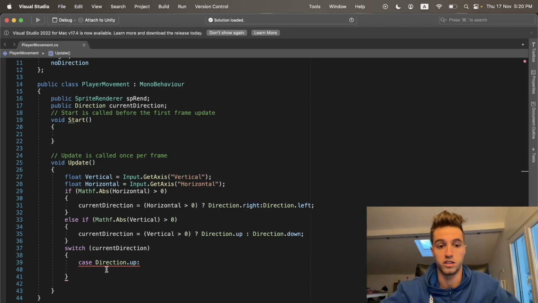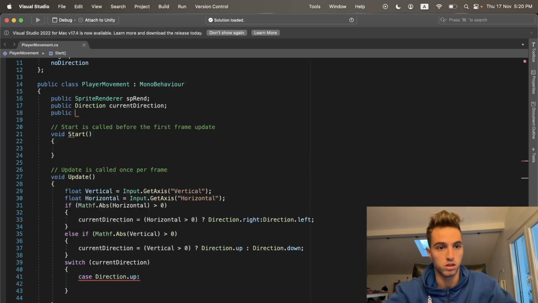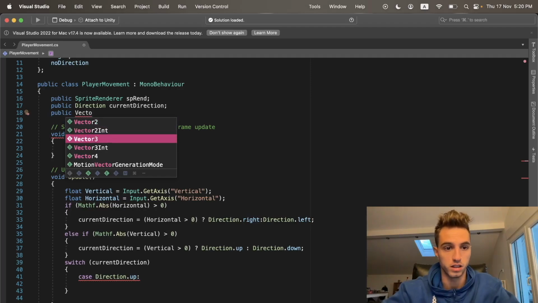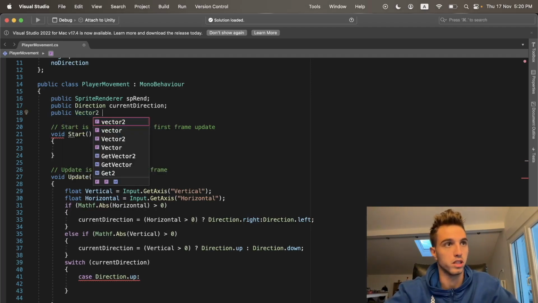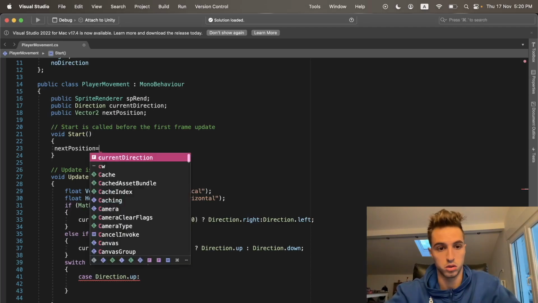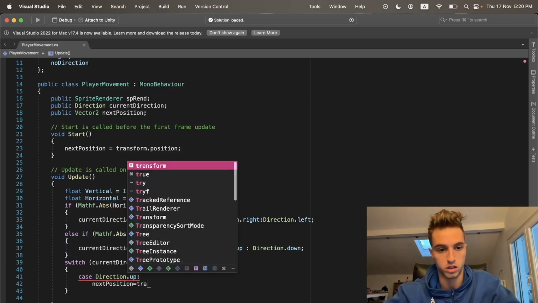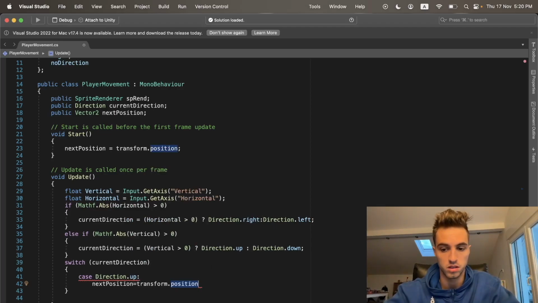So here we calculate our new position. We need to create a new Vector3, or Vector2, which will be equal to our next position. At first we want our next position to be equal to our current position, so transform.position. So the next position will be equal to our transform.position plus our direction.